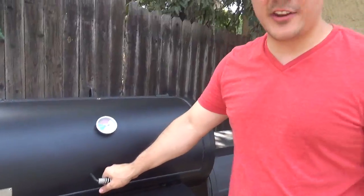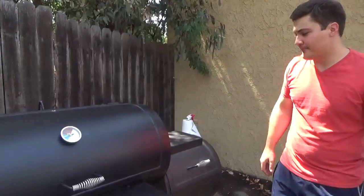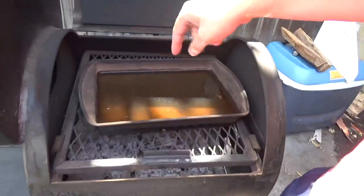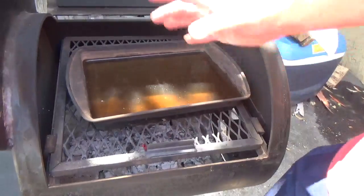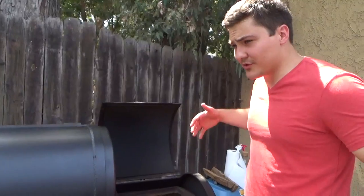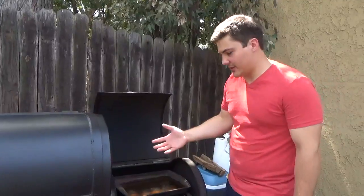I've had the main lid open to the cook chamber, so the heat went down, and the fire is just down to coals now. So we need to add a little bit more wood. What I've done is something I'd recommend if you can — I've taken a big pan and filled it with water. People will put a water pan in the cook chamber, but if I put it directly over the flames, it produces more water vapor and more steam going through the cook chamber. It also holds the heat more steady.